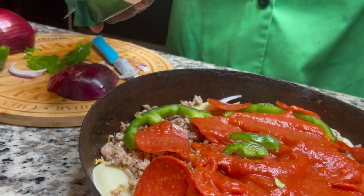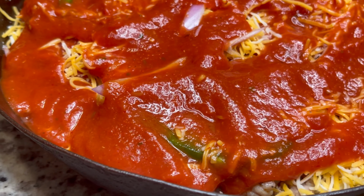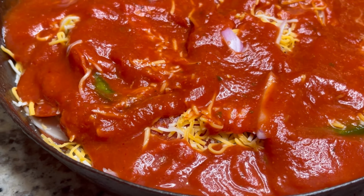Okay, so now we're going to add some more marinara to this. Okay, spread it out. All right, let's go ahead. We're going to put just a few more pepperonis and then we'll do our sausage.